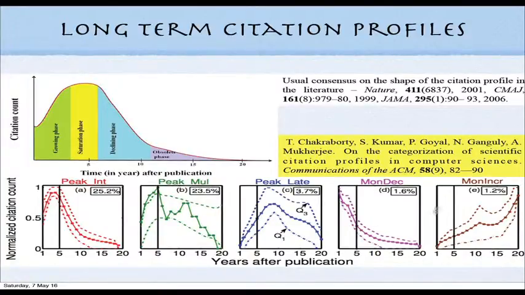And then there is the fifth bucket, which is a very interesting bucket. What we see here is that the citations for the papers in this bucket only increase over time, which we call monotonically increasing. So the citations never fall, never decay. These are papers which are kind of seminal papers. These papers keep on gaining citations over time. There is no decay of citations for this particular set of papers.